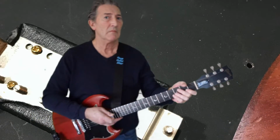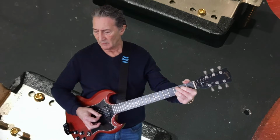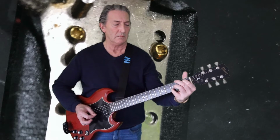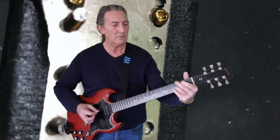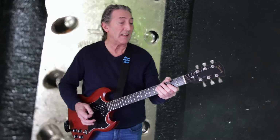So, let's see how they clean up. I'm starting with the bridge and into the centre.